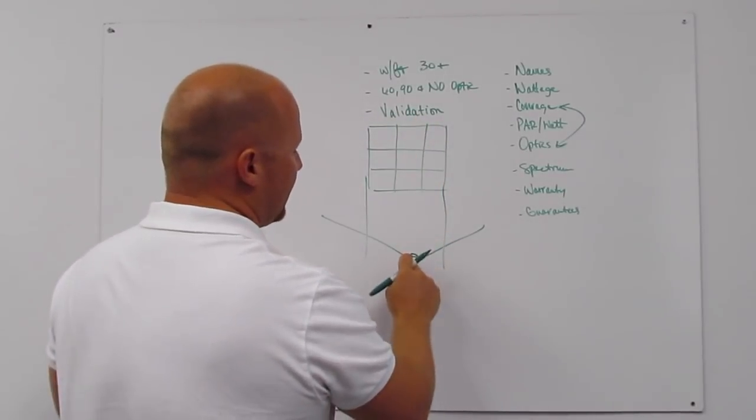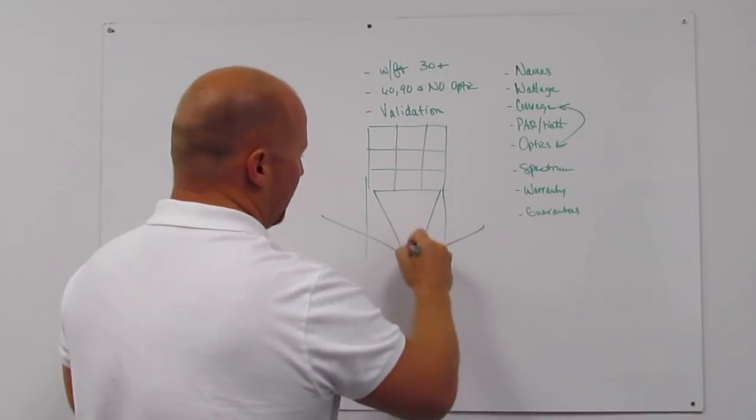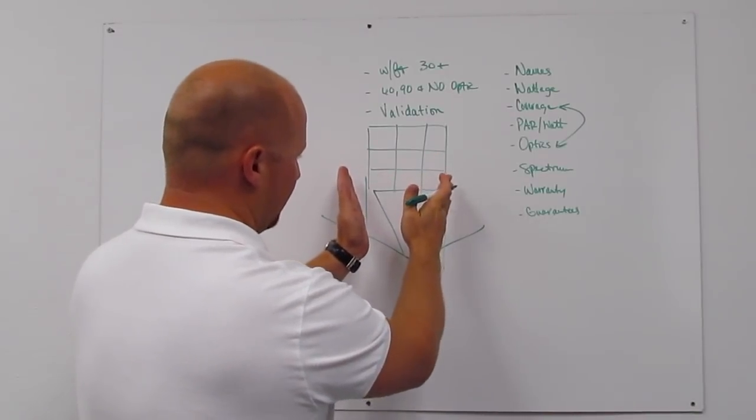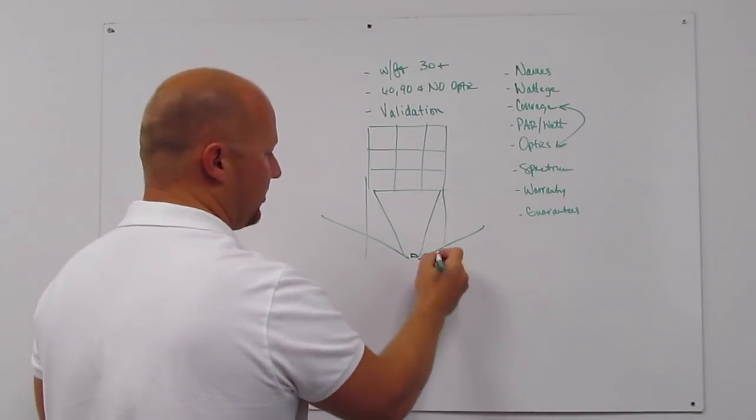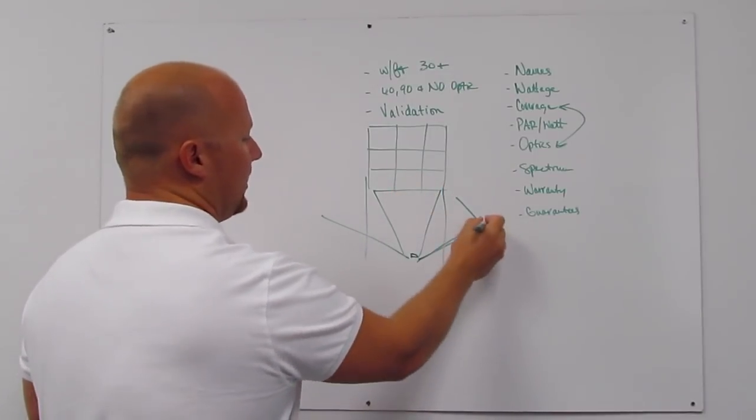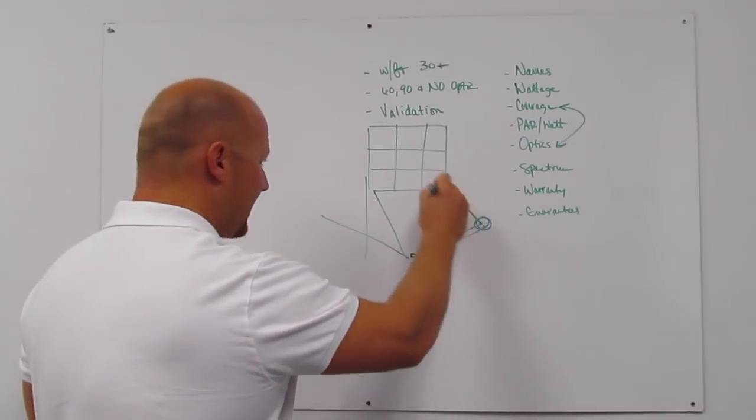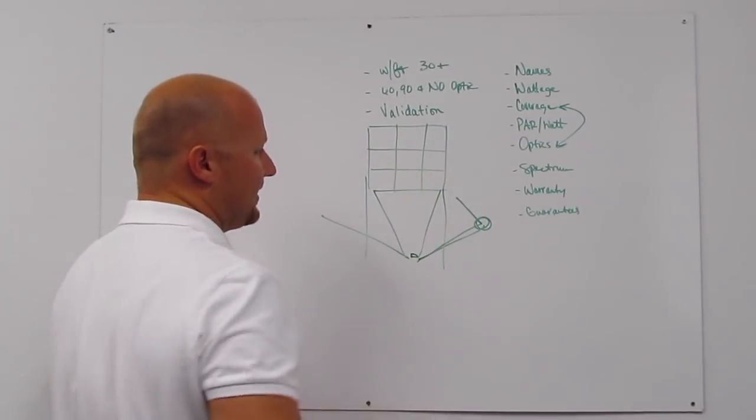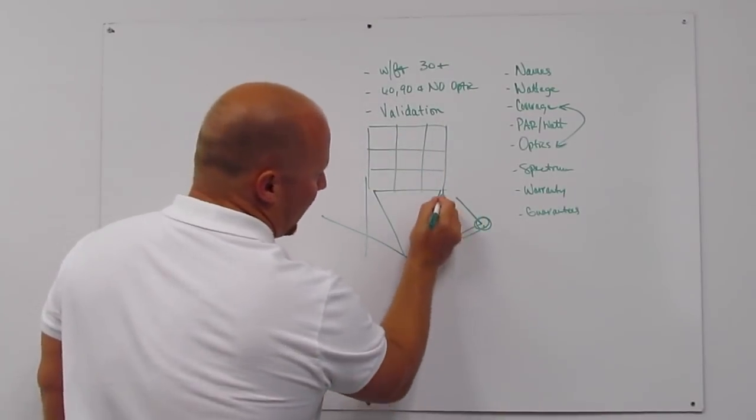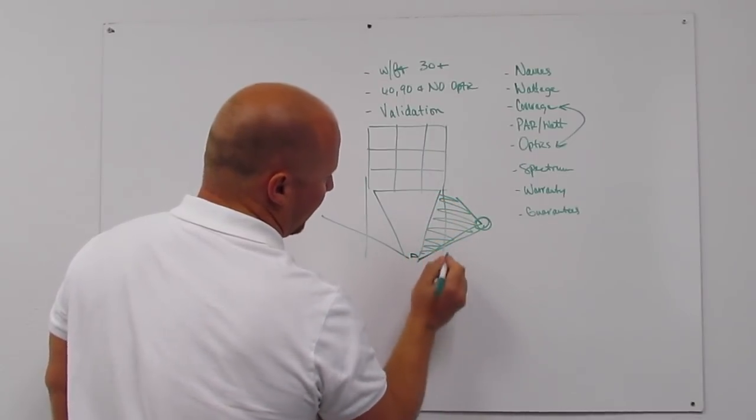You need to get the light from this LED straight to the plant canopy in the shortest distance possible. If you try to go over here and reflect back to the plants, you're going to lose a huge amount of light right there in that reflection. And the distance traveled, just traveling that distance is going to lose light. So this is wasted light for the most part out here.